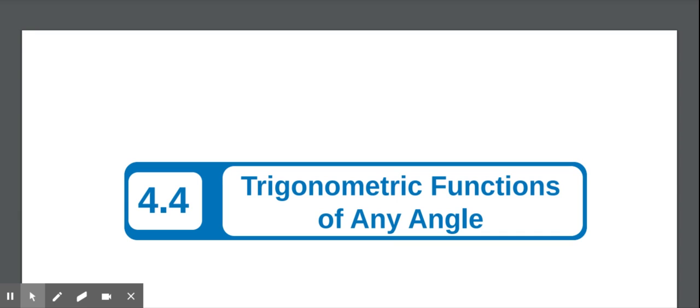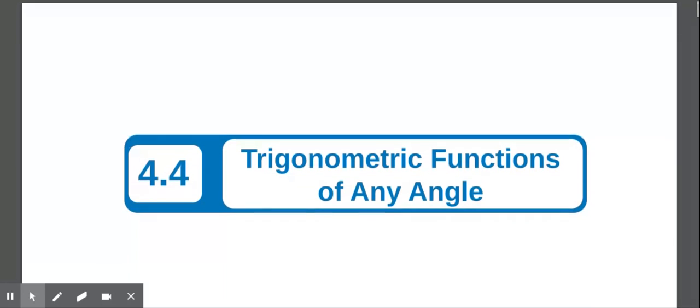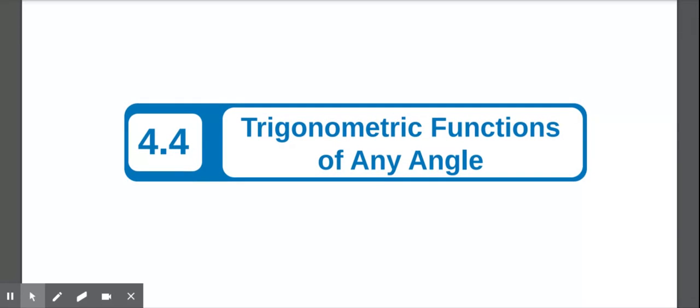All right, we're going to start the second part of chapter 4. So chapter 4 is split into two parts. We just finished the first part. The second part, we're doing sections 4.4, 4.5, 4.6, and 4.7. And then we're also adding in two sections, chapters 6.1 and 6.2 into this. So just as you are thinking about it, they all relate to trig and trig functions.